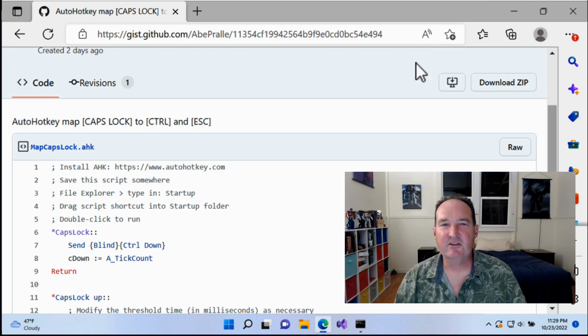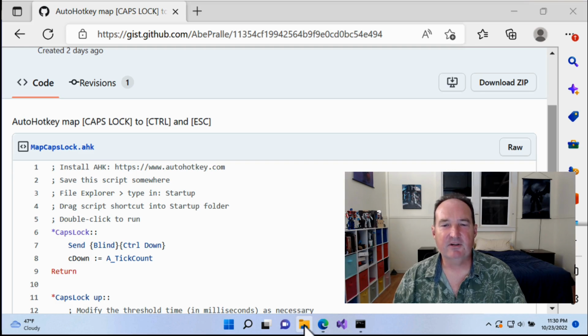Now I want to put it in my startup folder. And what I do on my system is I put it in my Dropbox, and then I do a shortcut from my startup folder into the Dropbox script. So I don't have to set it up as much each time I switch systems.